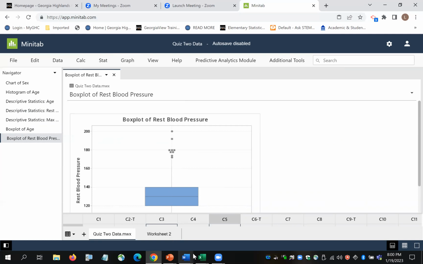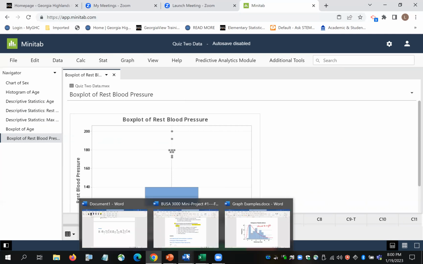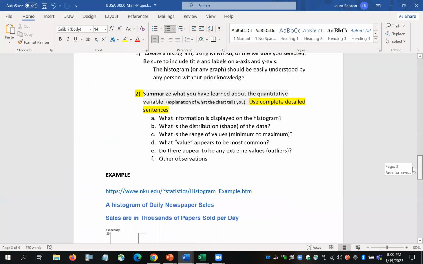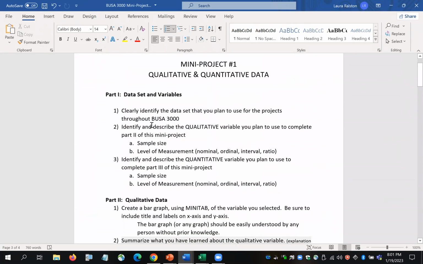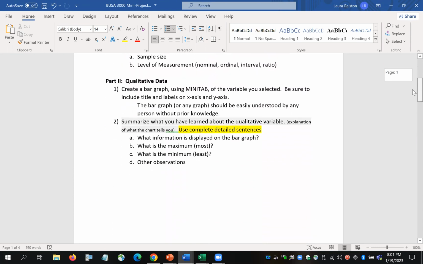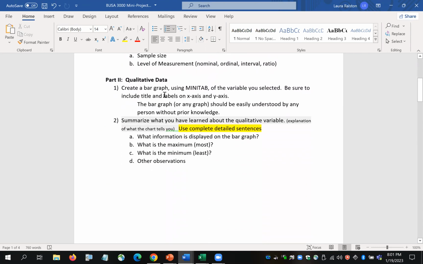A couple of things that I would tell you you need to do. One is quiz 2. I think you can get through quiz 2. Please start looking at mini project 1. You could at least get through identifying the data set, identifying the variable that you're going to do for qualitative and the one for quantitative. Then you should be able to do your bar graph.